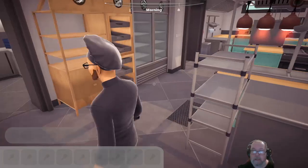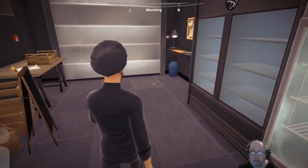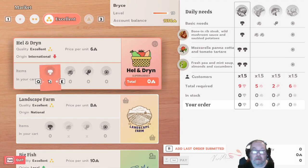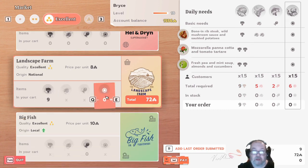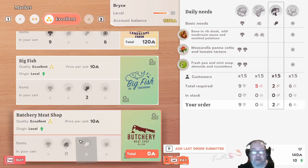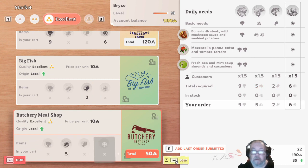And we're going to keep the menu that we had yesterday. I think that's a decent menu. What are you going to cook today? So we are going to need, same as yesterday, 9 vegetables. We need 6 dry goods. We need fish, 5 beef. Okay, that's $190. Let's go.